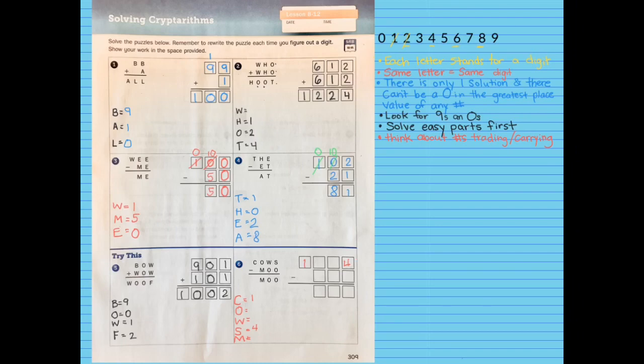So what if we thought of this 4 as a 14, like there's a number that's greater than the 4 underneath it. So you couldn't do 4 minus something. So you would have to mark out the 4 and make it a 14, right? So is there something minus 14 that gives you the same number? Like, what's half of 14? 7. 7 plus 7 equals 14. So 14 minus 7 would give you 7, and that's what we're looking for here.